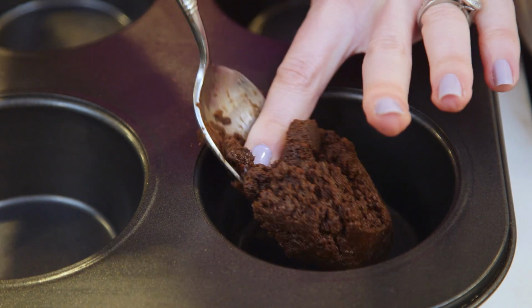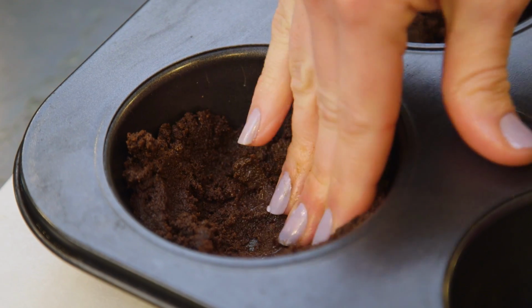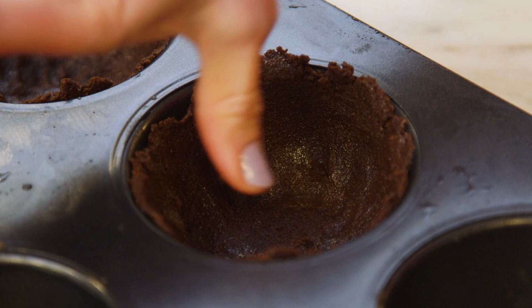And what I'm gonna do is just dump my crust right in here and spread it out with some wet fingers. And I'm just gonna use my fingers and thumbs to push the crust down and then bring it up around the edges. I'll pop these into my freezer for about 10 minutes until the crust is nice and firm.